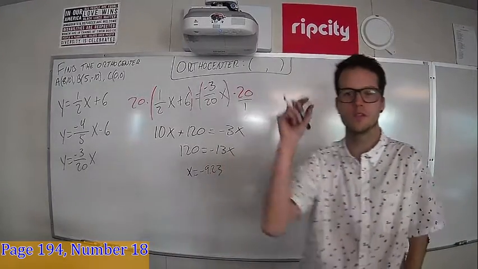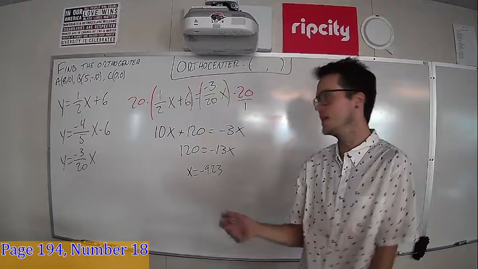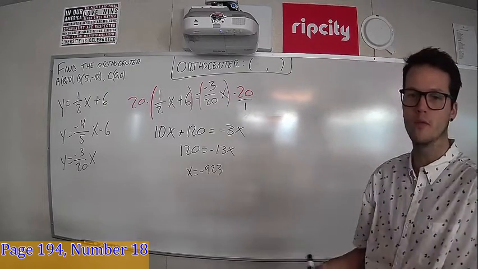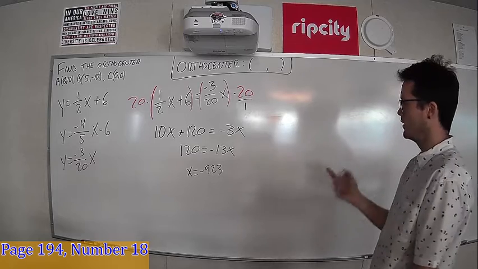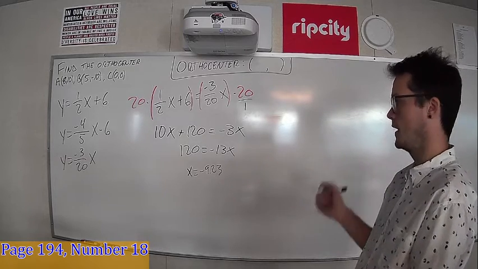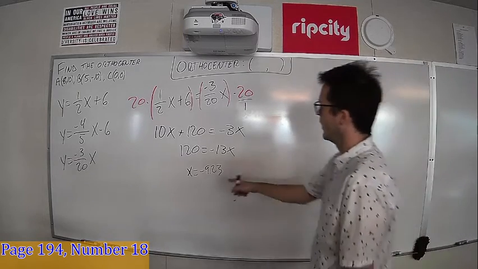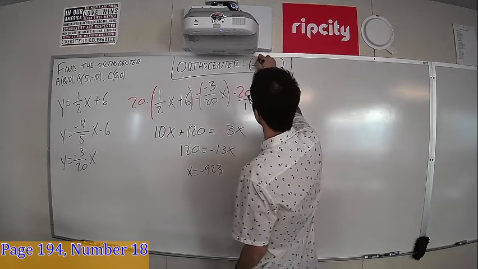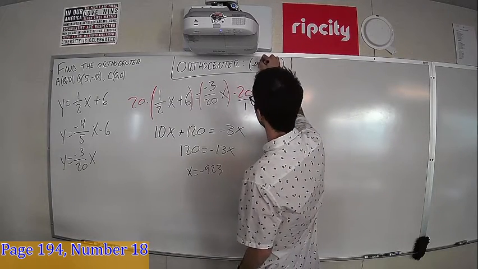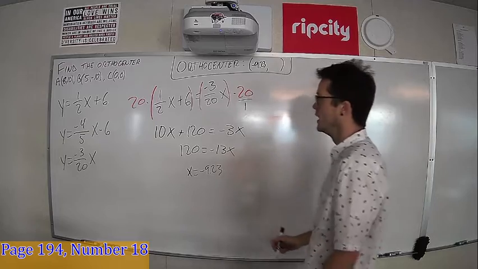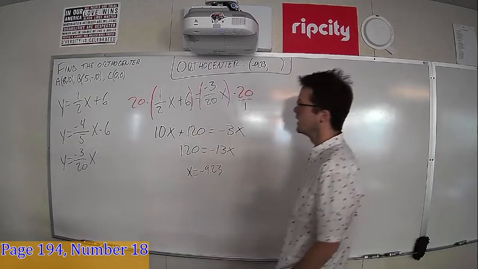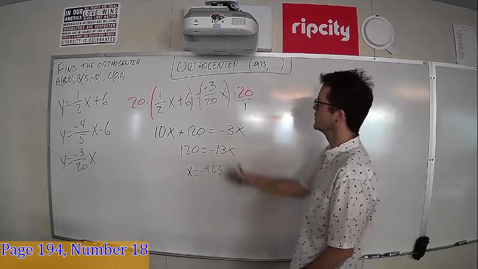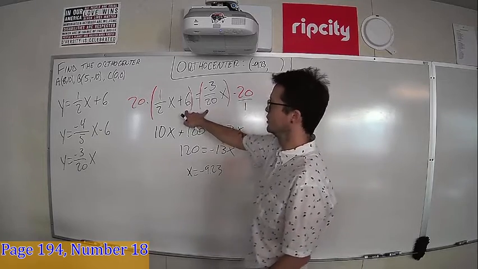Okay, full disclosure, this one's making me nervous. That's not what's in the answer key, but I feel pretty good about the work we've done. So let's keep pressing forward and we can verify our answers here in a bit. It's going to be annoying because of the decimals, but hey, I think we're up for it. So our claim here is that our orthocenter has an x coordinate at negative 9.23. So we're going to take this now, we're going to plug it into any of these three equations. To be extra safe, I think our move should be plug it into the one that we didn't use already.